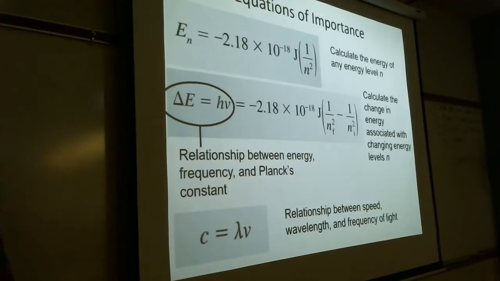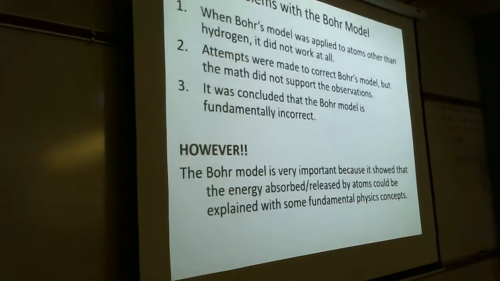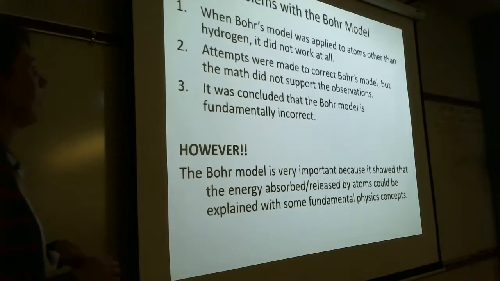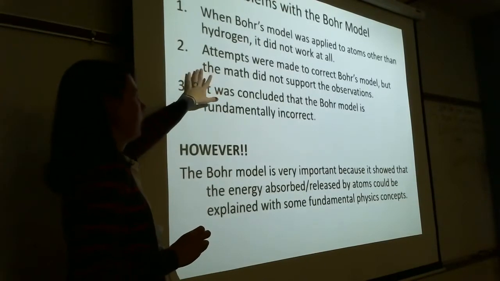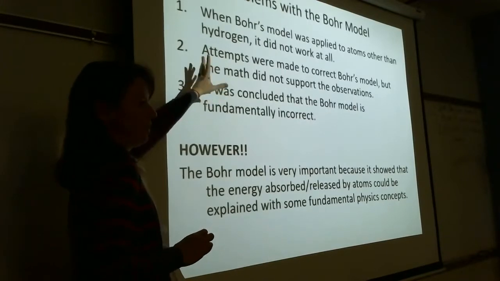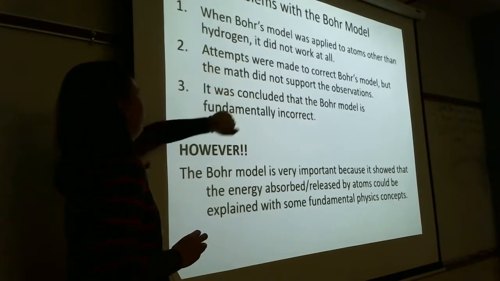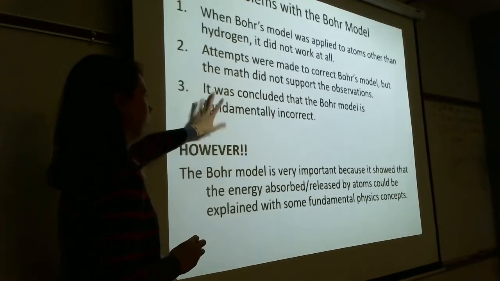Now I do want to talk about one quick thing, because it'll set us up for Friday's lecture really nice and neat. We had some real problems with Bohr's model. One of the primary ones is that it doesn't work for anything other than hydrogen. So if you add second, third, fourth, fifth electrons into the mix, it's just a train wreck. And so we'll talk about this on Friday. There were some mathematical attempts to correct it, but you just can't fix it. It's a broken engine. You had to go rebuild the engine, make something completely new.